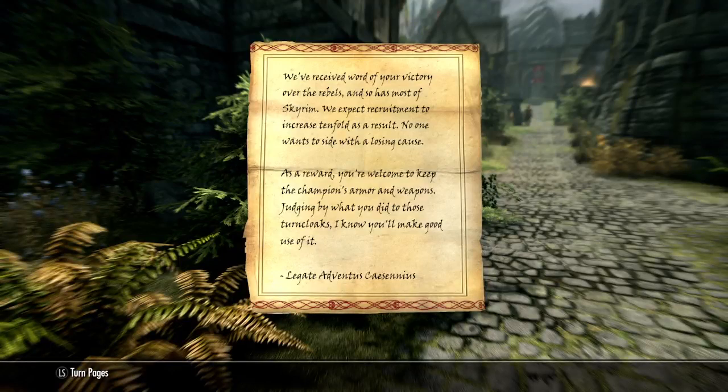We've received word of your victory over the rebels, and so has most of Skyrim. We expect recruitment to increase tenfold as a result. No one wants to side with the losing cause. As a reward, you're welcome to keep the champion's armor and weapons. Judging by what you did to those turncloaks, I know you'll make good use of it. Legate, Adventus, Cassinius.